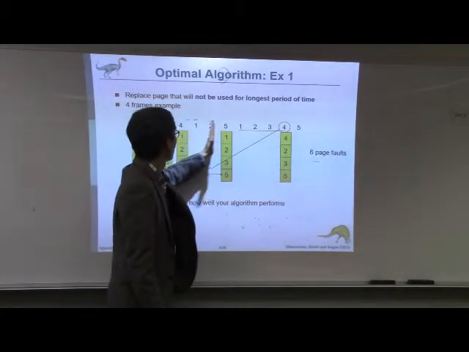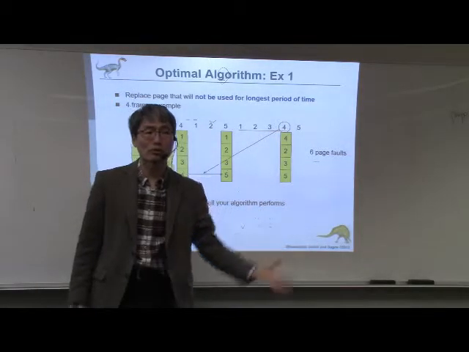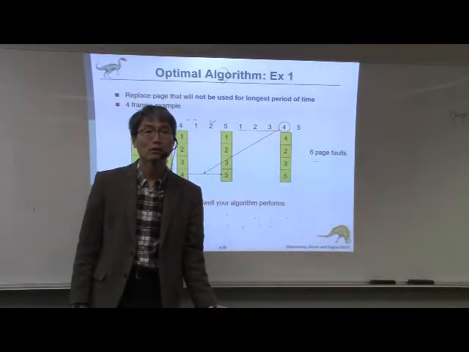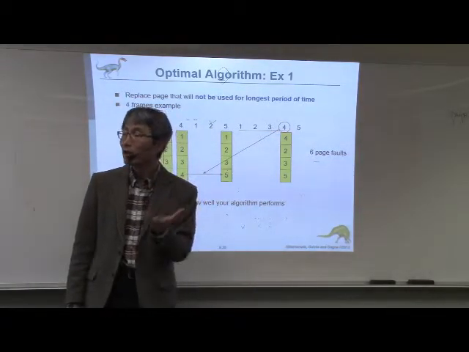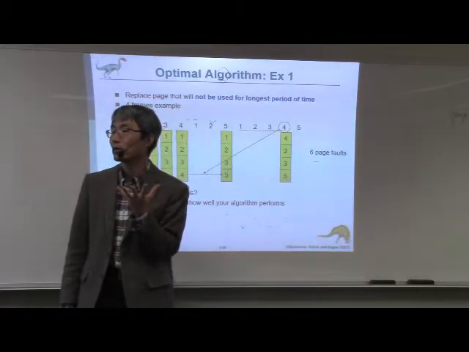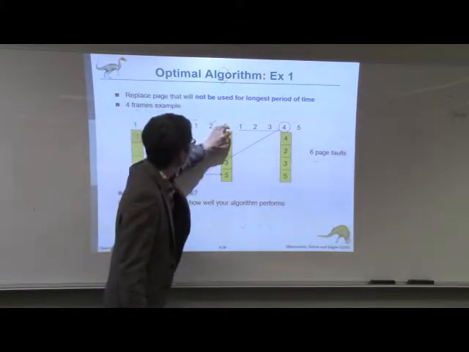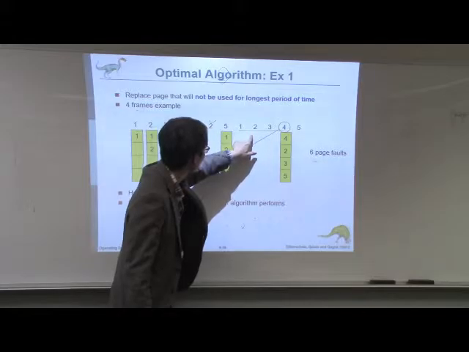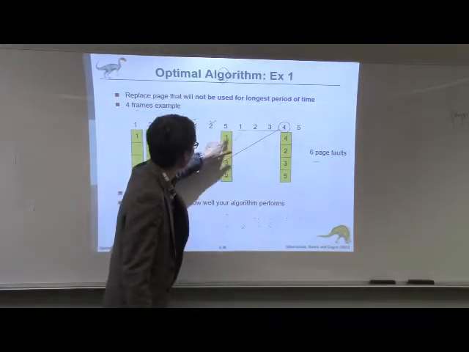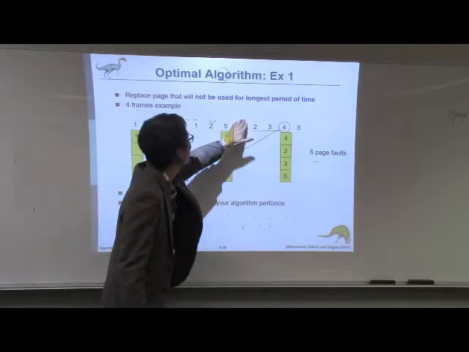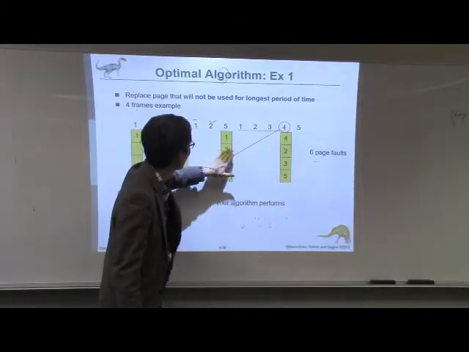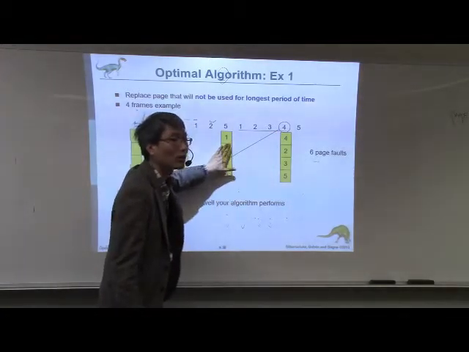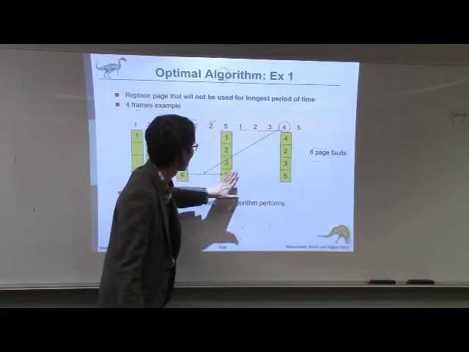Right? Who knows? 1 can be reused. Right? The next time, that caused the Belady's anomaly. So we will take a look at the next string, whether 1 is used. 1 is the next one, so we are not going to replace. What about 2? 2 will not be replaced because it will be used soon.